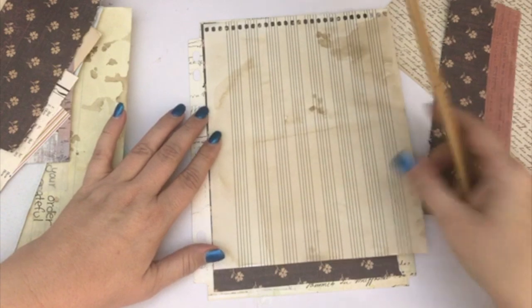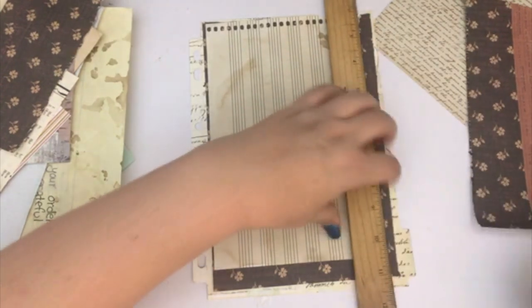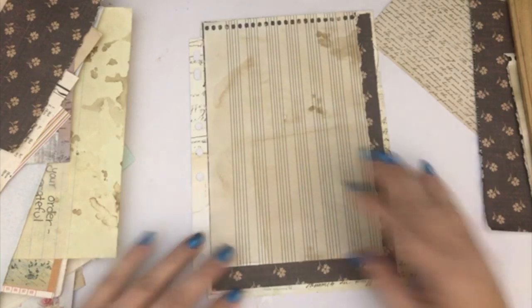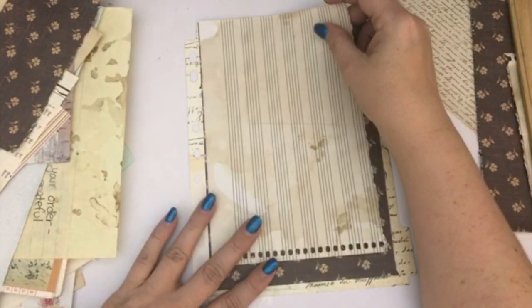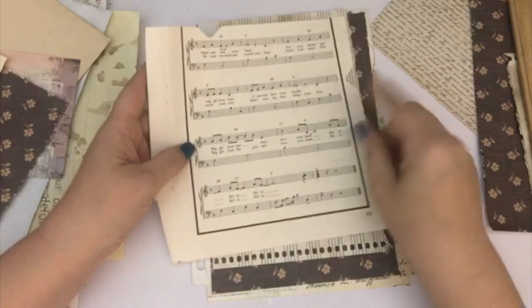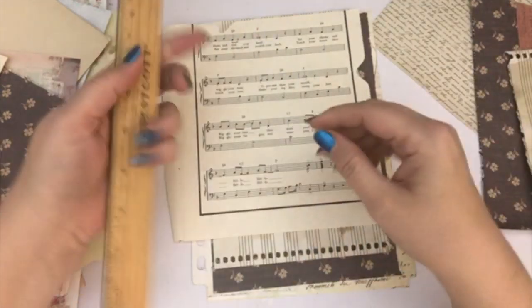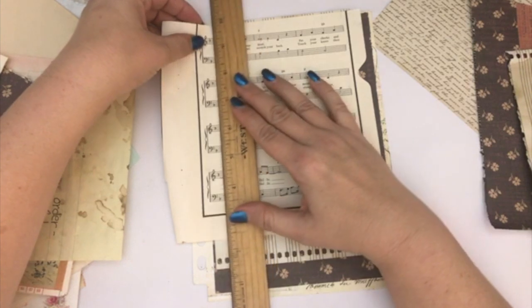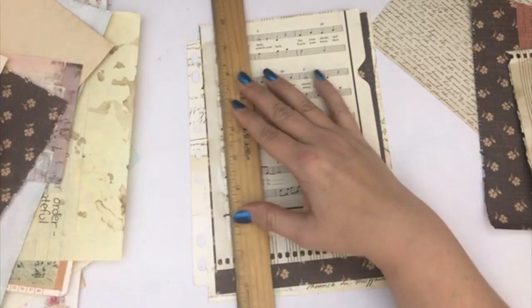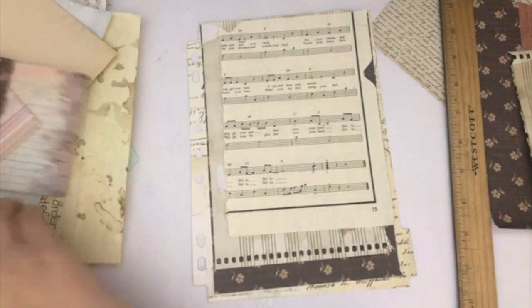I'm not going to try to be too precise or neat about this. And actually, I want the holes on the bottom of that one. I'm just going to go for it, just pull papers. I like that this one's got a little notch out of it. I don't know what that's from, but I don't want them to all be the same width either. And I'm not exactly sure how many pages I want to give her, but I just want to start stacking.